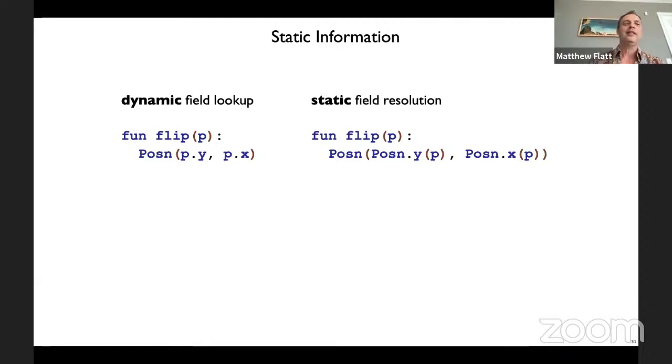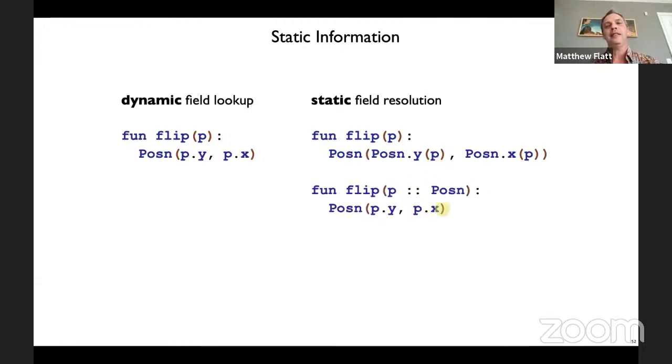So there are some things that I've written that looked similar but meant subtly different things, right? This took a p and looked for Y in there no matter what kind of thing it was. And that means that there's some sort of dynamic search going on to find a Y. Whereas when I wrote posn.y p, posn.y more statically refers to specifically the Y accessor for posns. So from the perspective of what thing do we pull out of p, it's at a known offset, say. It's static in that sense, or in the sense that it really has to be a posn and not just anything with a Y.